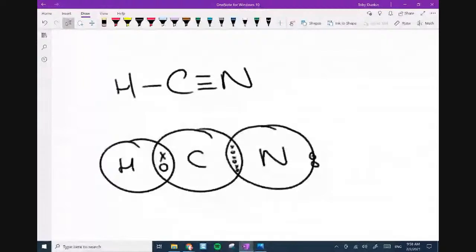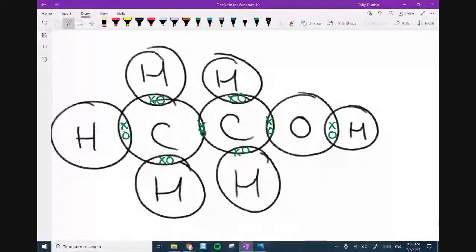Who's not happy in the picture? Who do I have to add electrons to? Wonder how long it's going to take the chat to respond to that one. Jack's not too far behind, I know that.